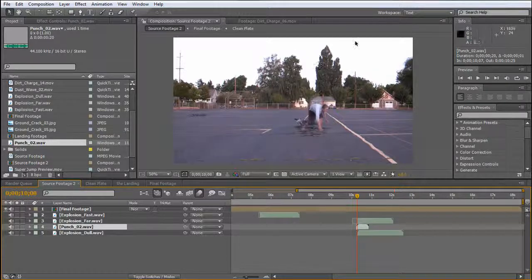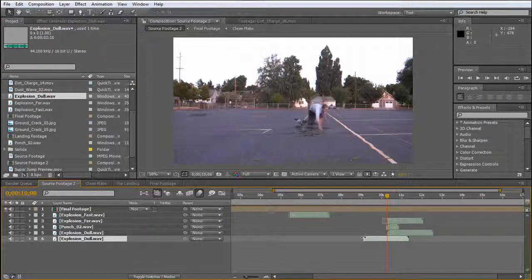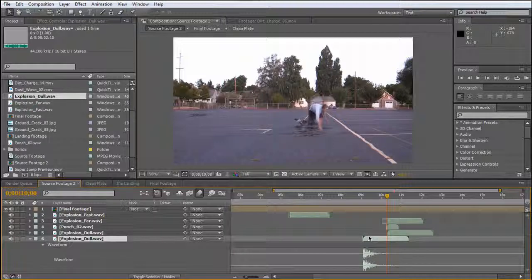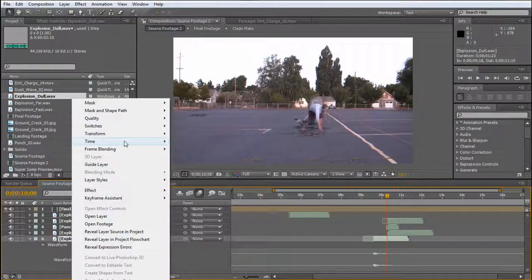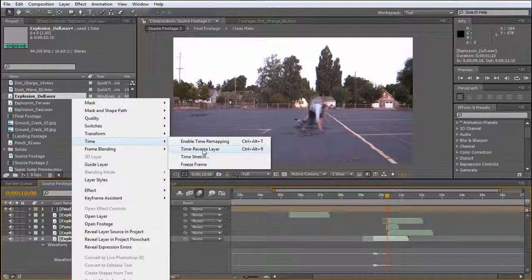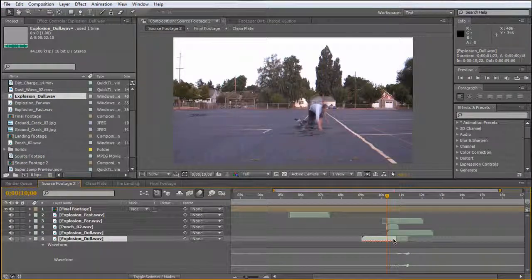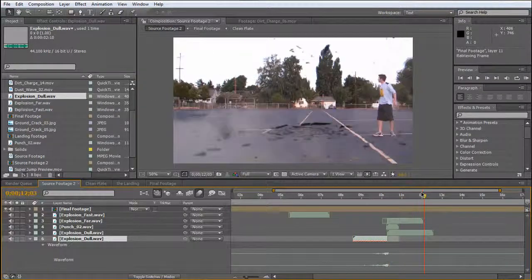What if we... You might have noticed in the video how I had kind of a swooshing sound, a flyby kind of sound. What I did for that, actually, is, let's take the dull out here. Hit LL. Take away the majority of all that. You just want a little... The ending, you want the echo, essentially, of the explosion. And you're gonna reverse it. So go to time and time reverse layer, and that will give you your bit of a lead up to the moment of explosion.